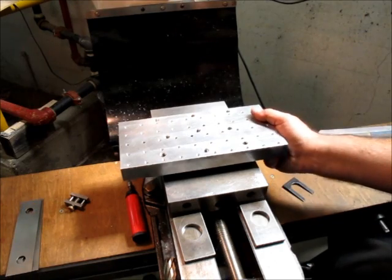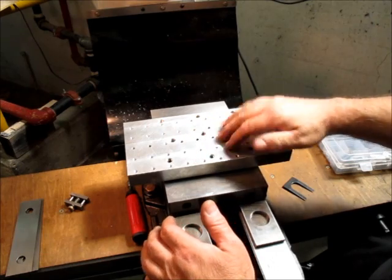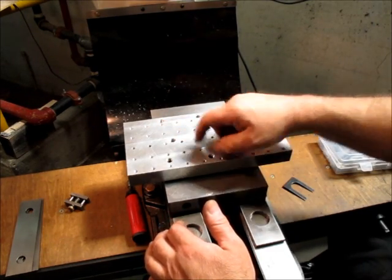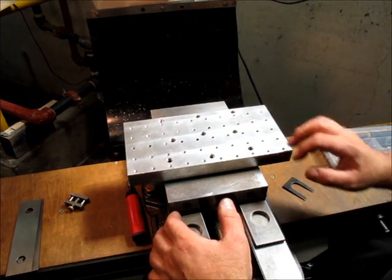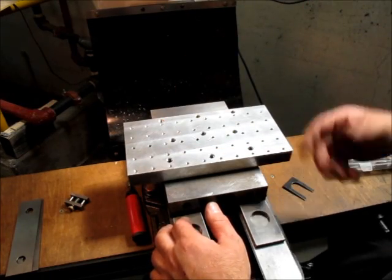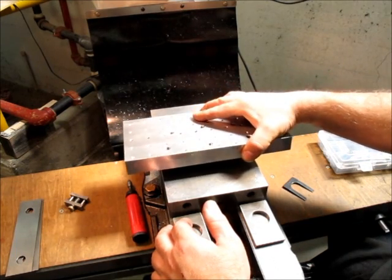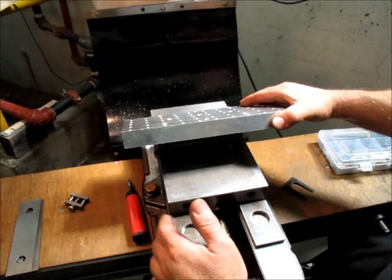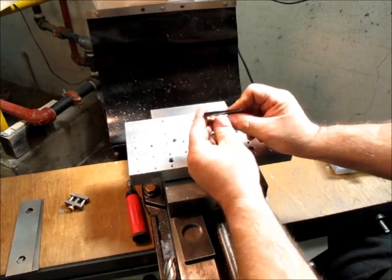So anyway, it's great for small angles, and it gives a surface here that is basically sacrificial, so you don't have to worry about drilling into it, and it's easy to fixture stuff to it, and it's aluminum. You just deck it off again and continue on. I've had this one for maybe 15 years, and it's been surfaced a bunch of times, and you can still see it's got plenty of life left in it.